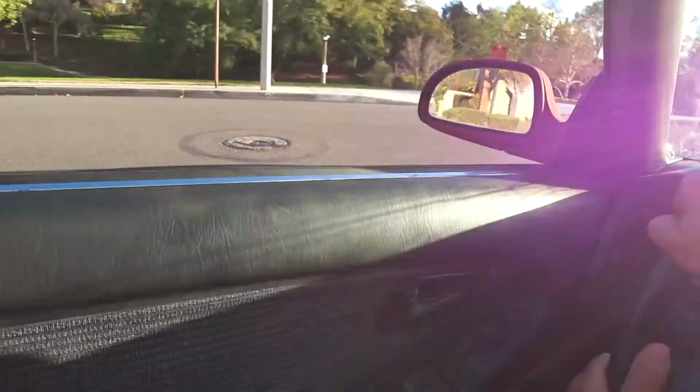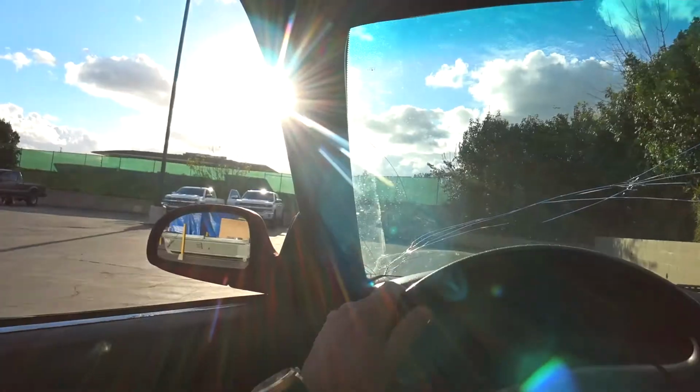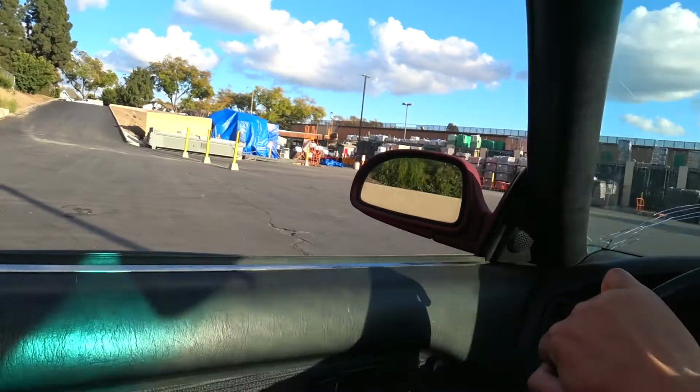Alright guys, so it's the next day, and here's the seats. They're not going anywhere. We're all good. We're gonna take a drive real quick, show you guys how they go. We'll talk about how they feel. First impressions, not moving around nearly as much as I used to. Every time he would shift before, I would go forward and then backwards again. On every turn, just go, fly out the car. If we hit a speed bump, I would just fly out the roof.